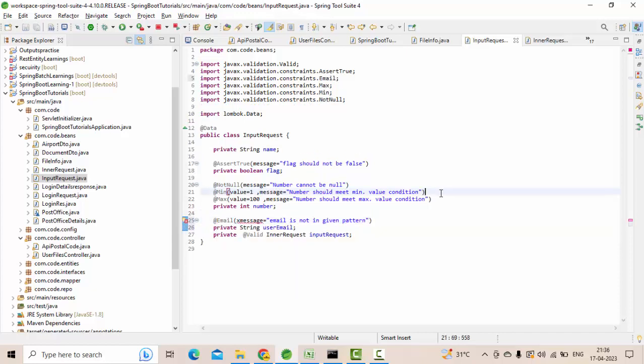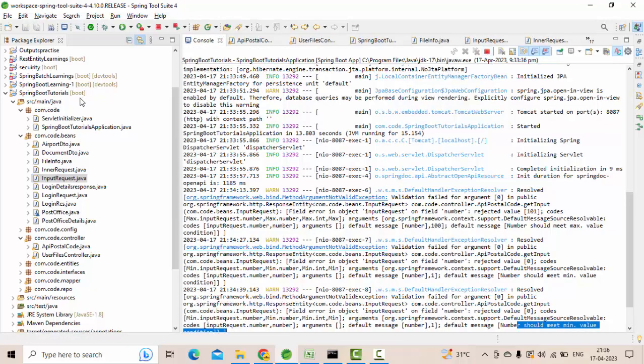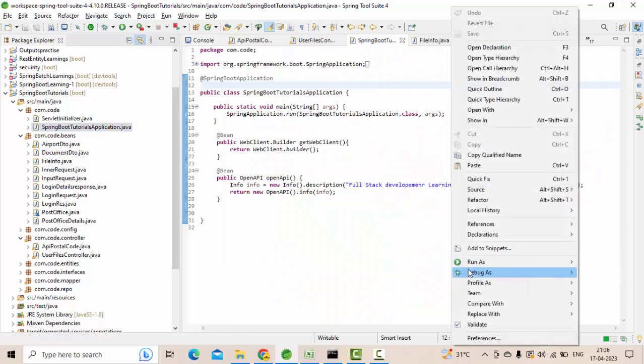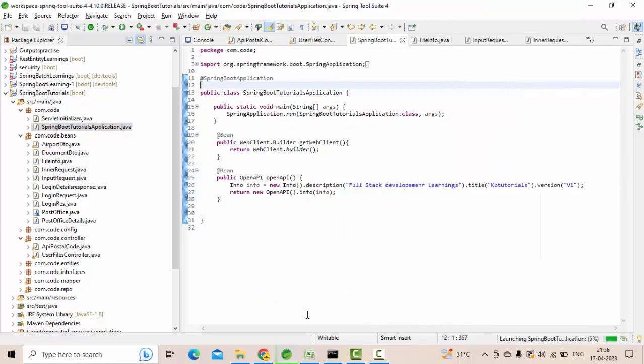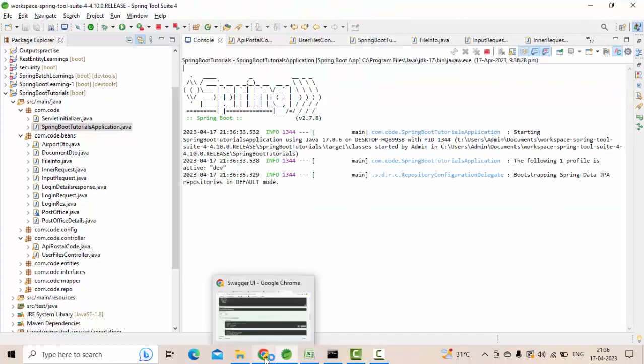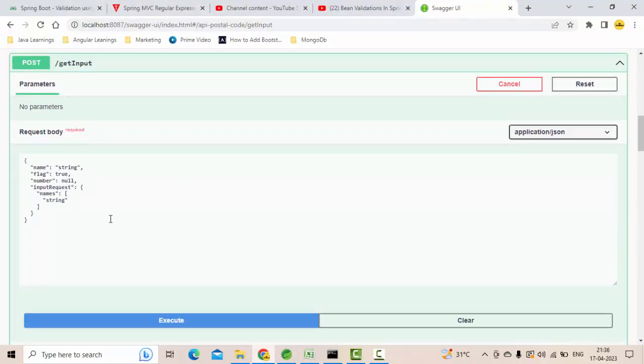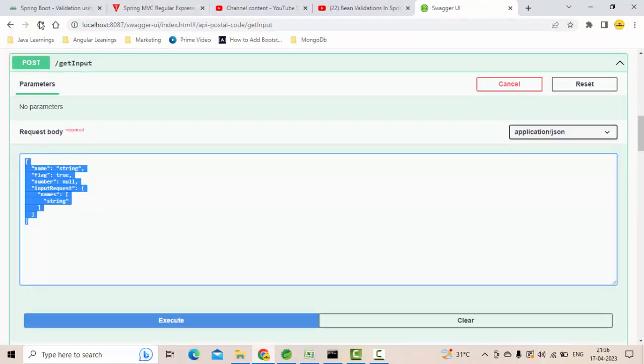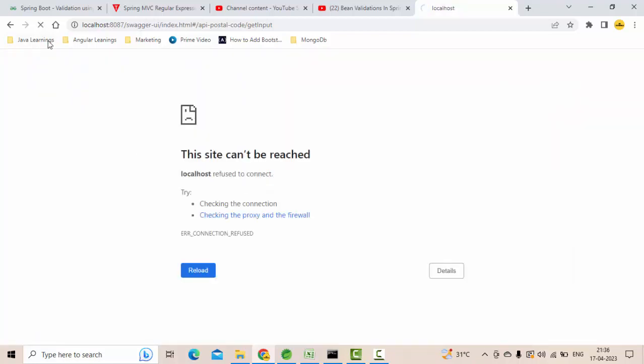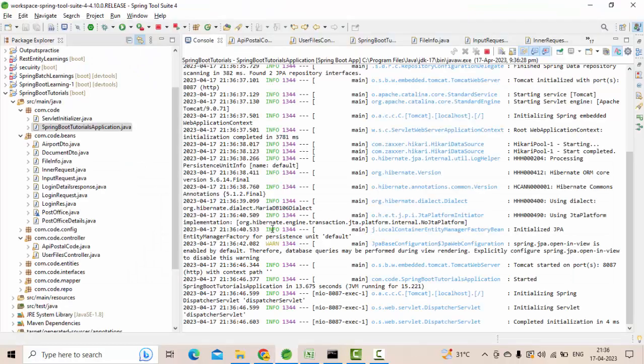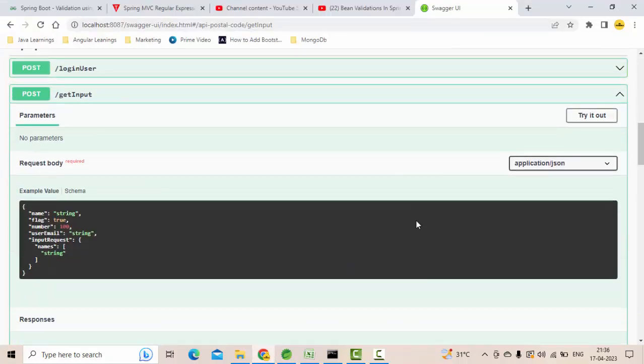Now let me rerun this application. Now you could see it started executing.